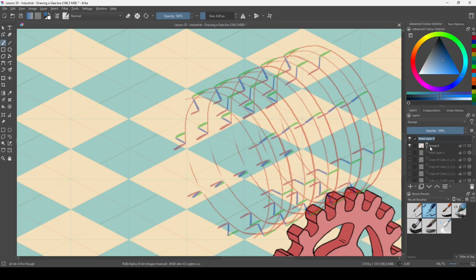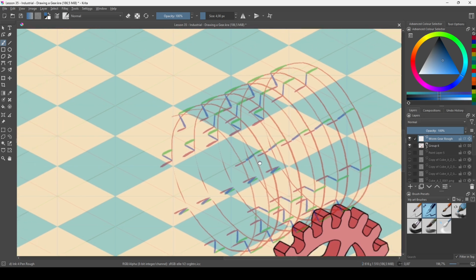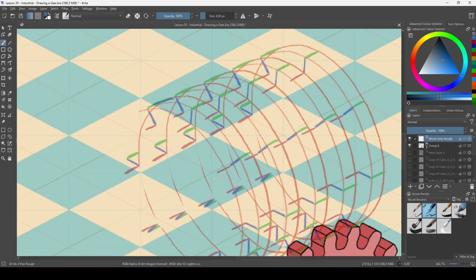This is going to be our worm gear rough brush. So what we want to do is, now if you look closely, you'll see that we've got the top. Let's change it to a different color, something that stands out. So this is going to be the top of the gear. Let's pick that one there, and it needs to spiral to the back.